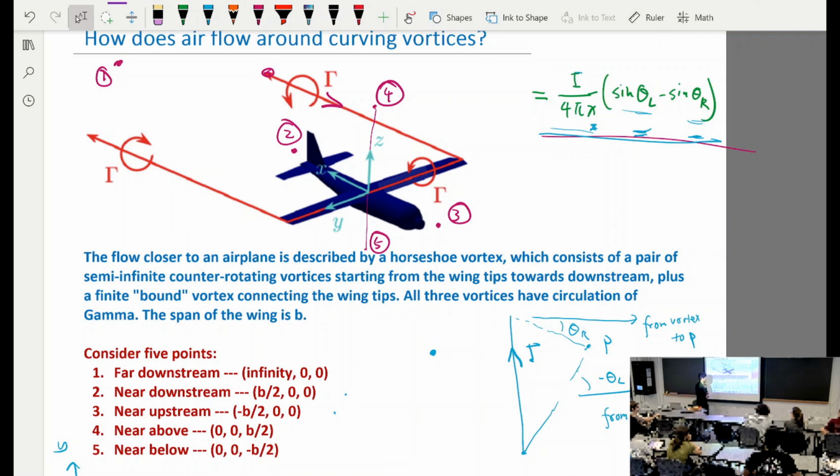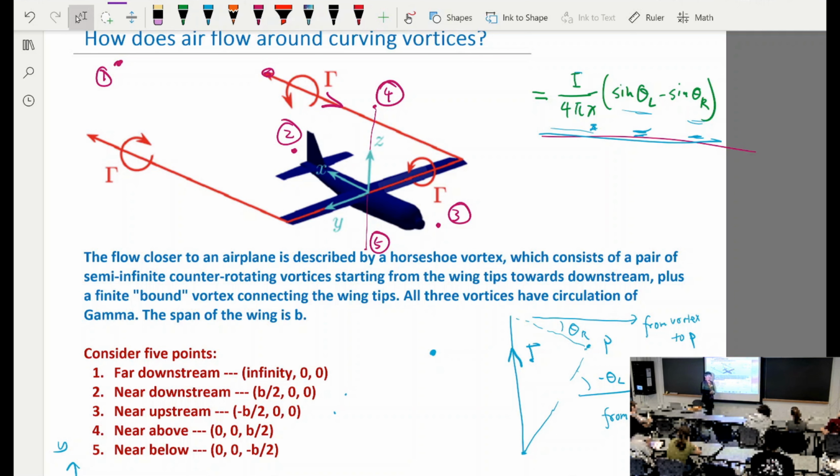Oh yeah, sorry, we did theta L minus theta R because I think the other day we said the velocity is in the minus z direction, right? So this would actually calculate the velocity in the z direction, not just the magnitude. If you do theta R minus theta L, that'll give you the magnitude of the velocity as a positive number, and you figure out the sign by the right-hand rule.